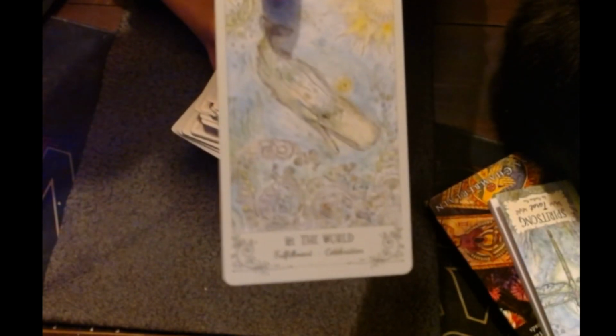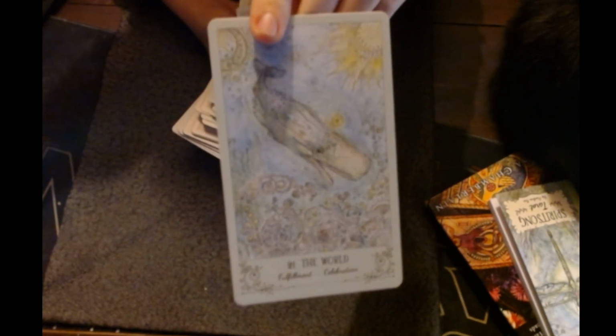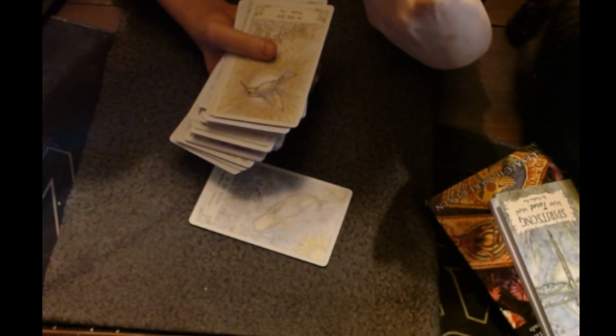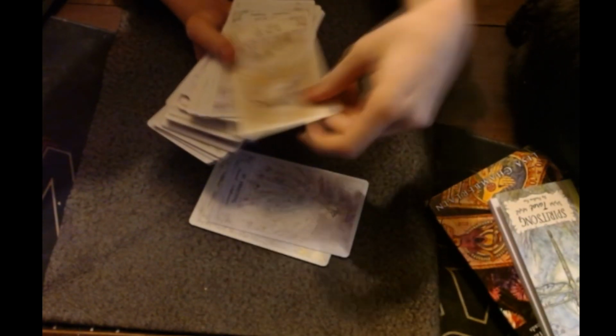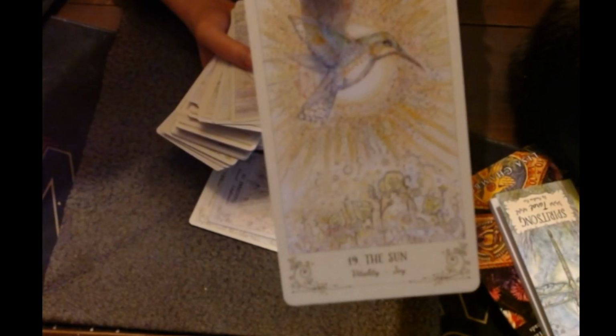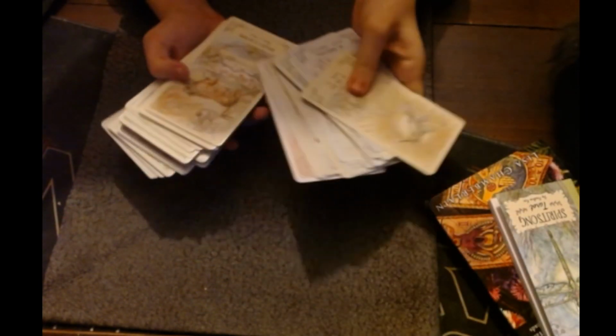I love the art on the cards, by the way. And yes, this is how we're gonna communicate. I will have to bring it all the way to your face for you to be able to see it. And even then, the image isn't gonna be super clear because, well, I am filming on a webcam, which you're not supposed to do. If you can't tell, it says Awakening and it has a pheasant on it, or the sun, and it has a little bird, colibri, on it, I believe. There is a couple of words to just tell you in general what the card is about.